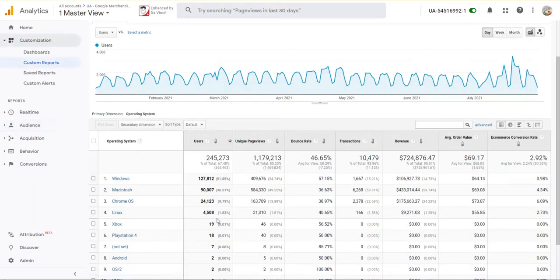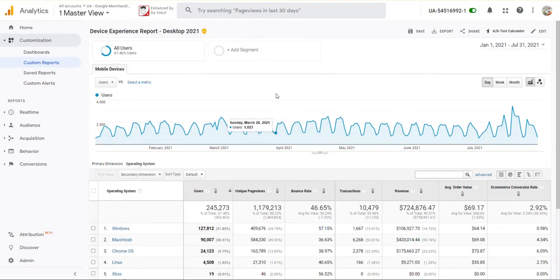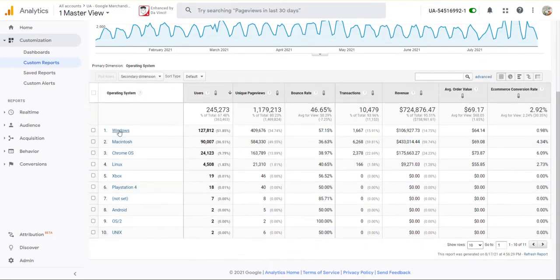But when I then start digging into things is using these three reports, and this stuff is all automated now, but it's easier to show you through the thinking rather than just throwing a load of Excel data at you. And this means that you can also reproduce all the things I'm doing here in this video by yourselves. So if we start with the desktop report, this device experience report, we'll see that I've split by operating system, right? That's one of the biggest determinants of the user experience here on desktop, right?